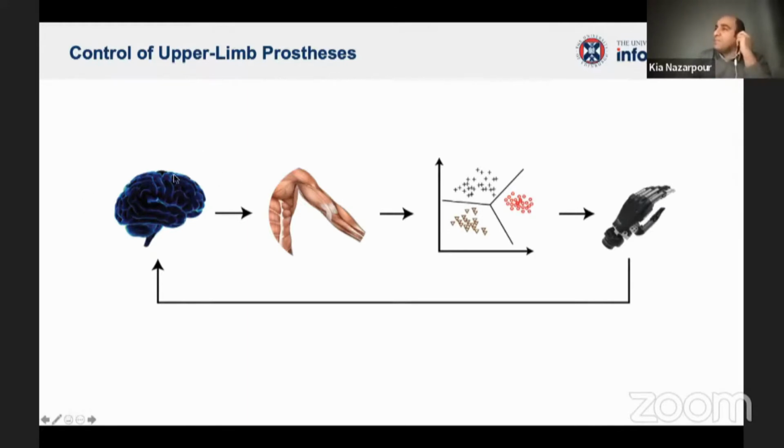When the decision about movement or movement intention takes place in the brain, the signals travel down the spinal cord and manifest on the stump. These signals are recorded by two or more surface EMG electrodes, and then we send these signals via a pipeline to a decision maker, where, upon training of the system, we can predict the user's movement intention. For instance, if the user wants to grasp with a power grip or do a pointer. That decision is transferred into a prosthesis, and some prostheses provide sensory feedback to the nervous system. So here's a general block diagram for the control.